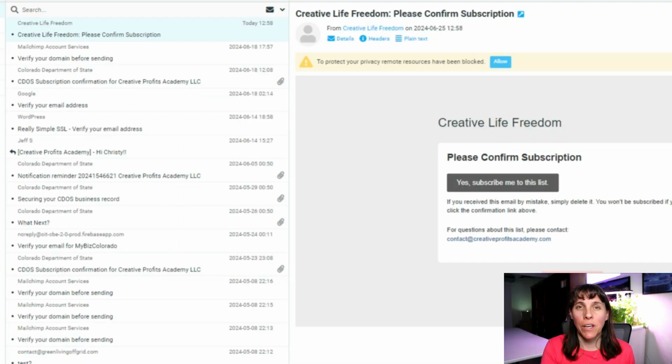Now the last thing you want to make sure you tell your subscribers is that they need to double opt-in. They need to confirm their subscriptions, because if you have double opt-in enabled, they will not be added to your list until they come in to the email and click yes, subscribe me to the list. And the other thing I want to point out, the reason I have double opt-in enabled on my list is to ensure I don't get a lot of bot subscriptions, because that's what happens when you don't have a double opt-in option. So they'll put their email in, but have them confirm their subscription so that they can continue to receive emails from you.